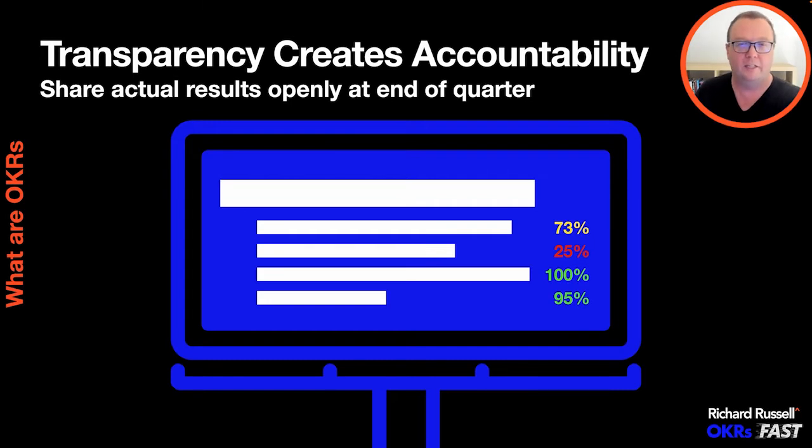Now I've used percentages here. If your key result was to increase new leads from 100 to 200 per week, you can just put the number there and say we got to 135 or we got to 215 or whatever it is. It doesn't have to be a percentage. You can use whatever mechanism you want, whatever's most natural, whatever helps people understand best. What we're doing here is communicating the actual results at the end of the quarter, so people know where we are, where we stand, and that creates clarity so that we know why we're going into the next cycle doing something different.